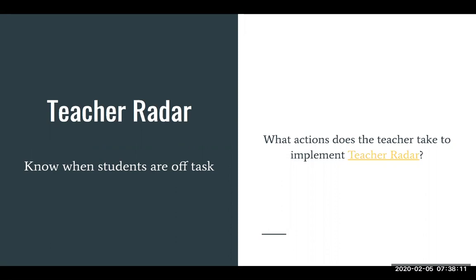context. Like we mentioned before, these are coming from the Teach Like a Champion book, and the Teach Like a Champion team has given various names over the years to these dance moves that teachers use to be seen looking, or to make sure students see them looking. In this video, you're going to see two examples of these dance moves. First, the disco finger, and then second, the quarterback. As you watch, consider what actions the teacher is taking to implement teacher radar.